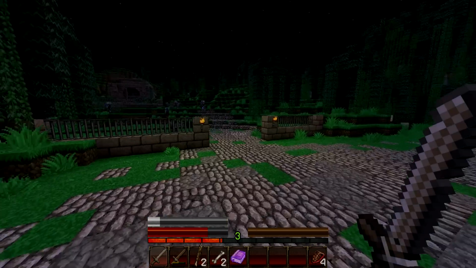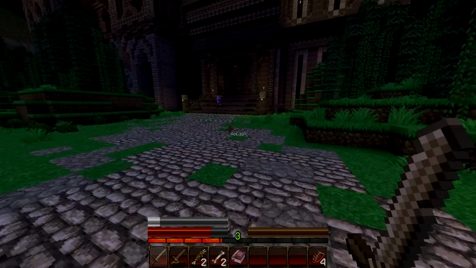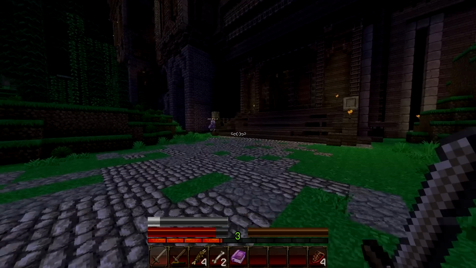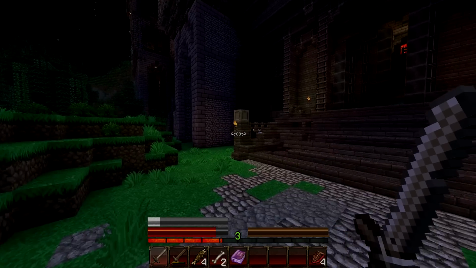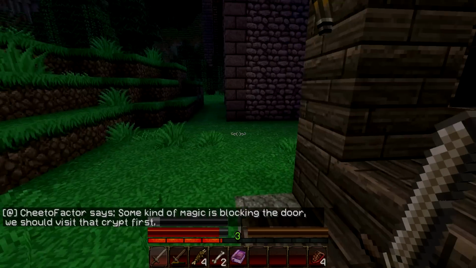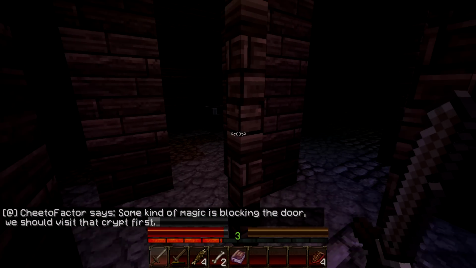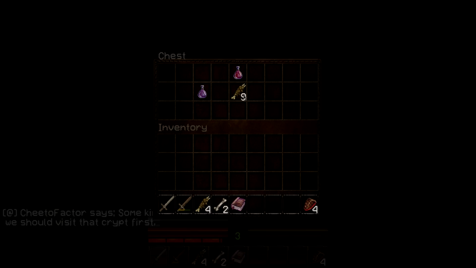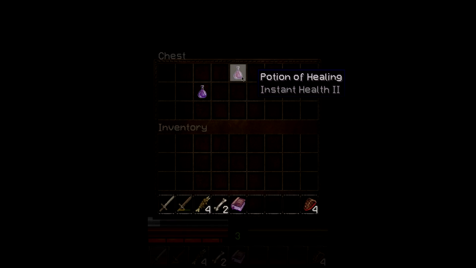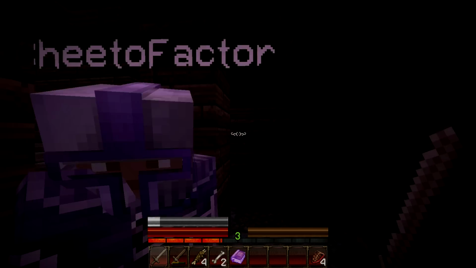It's under here. This looks like the crypt over here. What is you doing? You're under here? Yeah. Oh, what's this? Whoa, what was that? It's blocking the door. We should try to visit the crypt first. I said no such thing. Oh, hey, look. Okay. Oh, I didn't know you wanted that.